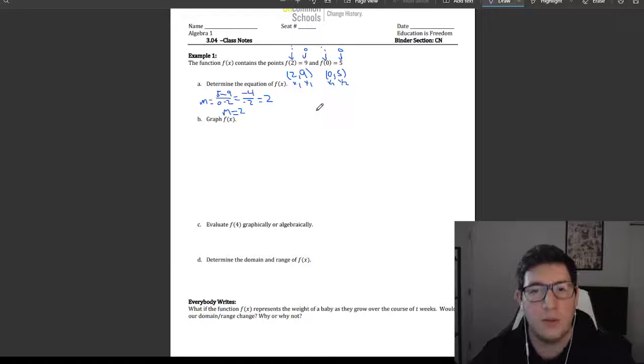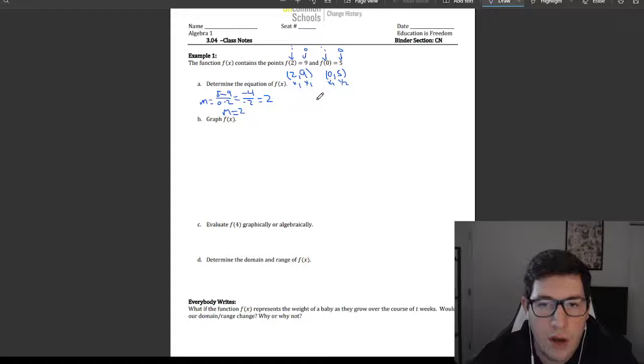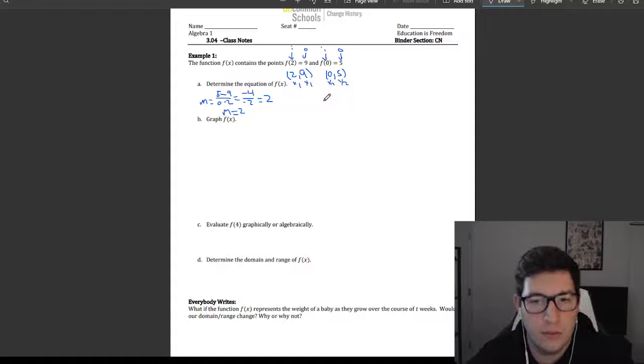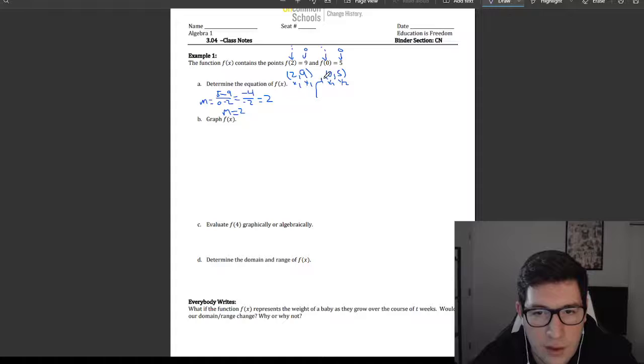And now there are two ways to make a line, right? Or actually there's a few ways, but we have two really prominent ways that we've used a lot. We have point slope, which you can use, but we also have slope-intercept form. And it's important to know that we can actually use slope-intercept form because we have this lovely point right here. We have (0, 5). And we know that whenever x is 0, that y-coordinate is our y-intercept. So this is our b value. So because of this, hey, I know that my b value is equal to positive 5.